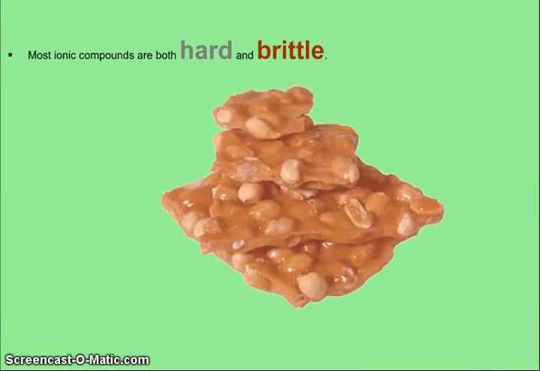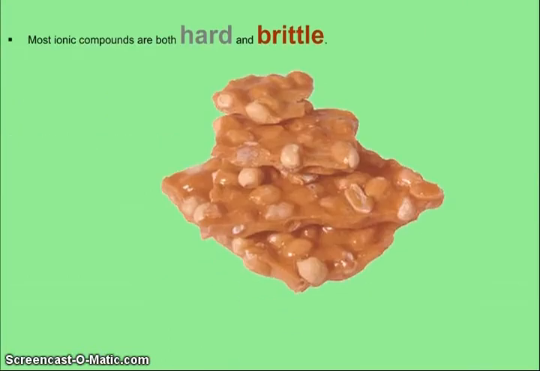And the last little thing here, most ionic compounds are both very hard and brittle. These crystals will shatter. Brittle, get it? Peanut brittle? I know, funny. That's a characteristic of these ionic compounds, that they're both hard and brittle, so they're not malleable. When you hit them with hammers, they do indeed shatter.